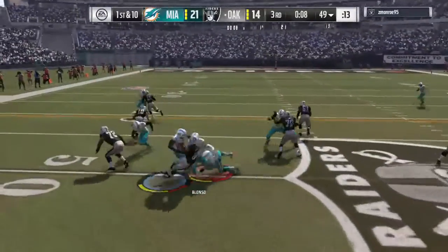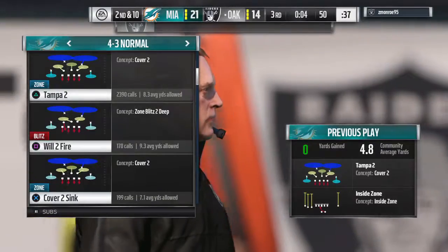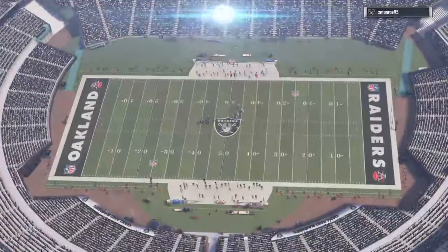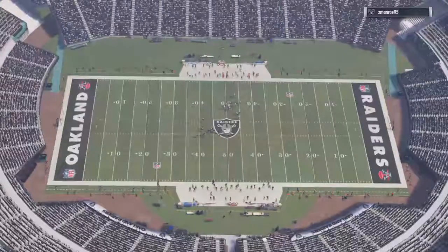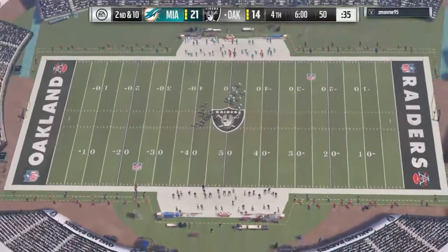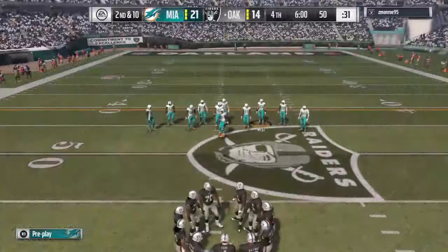They'll run it now out of the gun. And he's going to be met at the line of scrimmage and taken down. Officially no gain on the play, and it's 2nd down. Back now in the East Bay. It's Raider football here, but they're on the short side of the scoreboard right now as we begin the 4th. So 2nd and 10 here.